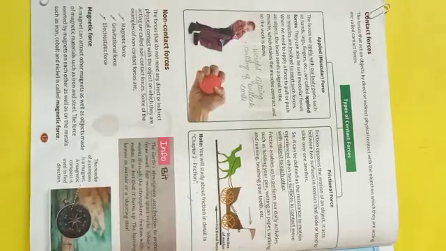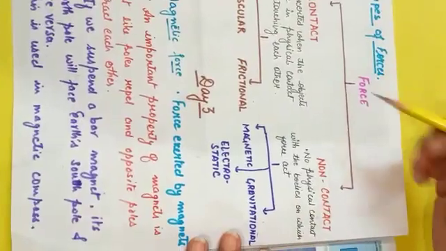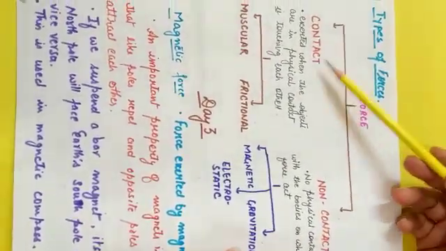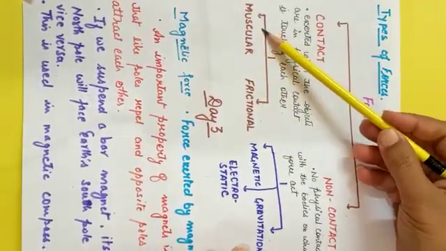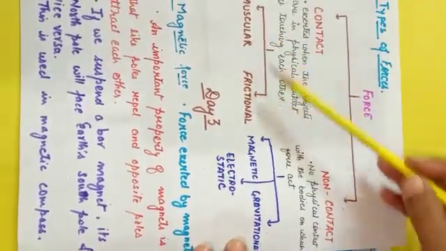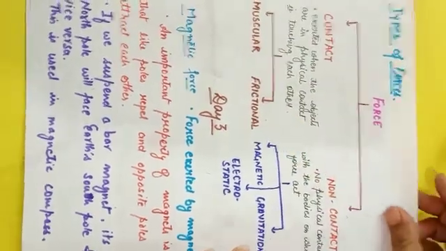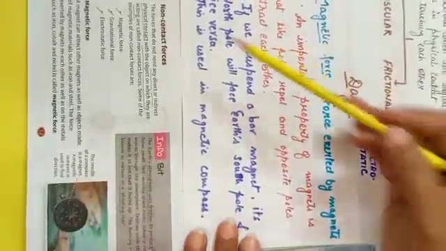Let's continue with our chapter Force and Pressure. Yesterday we read about the types of forces. There are two types of forces, contact force and non-contact force. In the contact force we read about muscular force that is applied by the muscles and frictional force which is due to friction. Today we will be learning about the non-contact forces.